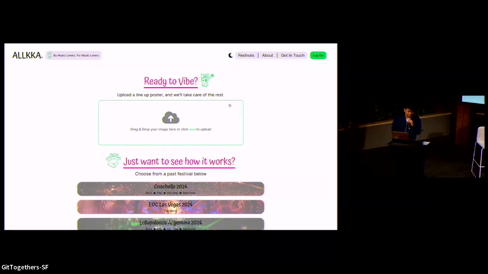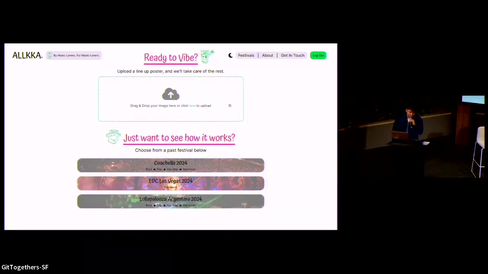Since I don't have a flyer right now and I don't want to take up a lot of time, I'm just gonna demo one of the past lineups that I have done. The way this works is very simple. It just does OCR. Then I have a database with, I think, most artists on the planet. And then I use a simple LLM to discover which genre and then which artists are in the lineup.